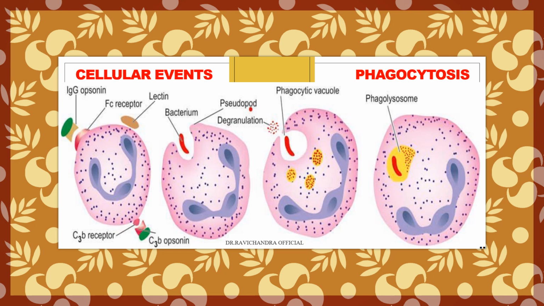So this is a picture showing phagocytosis. Phagocytosis can be asked for a 6 marks question. So there will be receptors present. With the receptors, opsonization will happen. Then there will be phagolysosome formation because of the pseudopods. Then phagocytosis will occur. Killing and degradation of bacteria will be happening at the final stage.